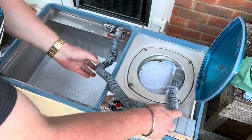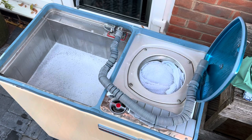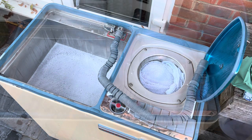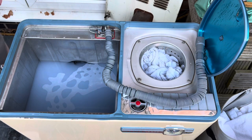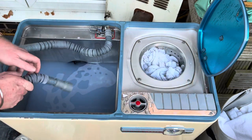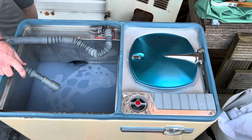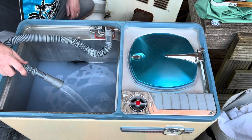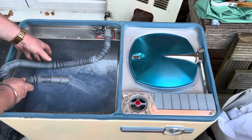Right, I'm going to have to turn you off a second and take the back off again and have a look and see what's going on. Okay, let's try again. Just something stuck.